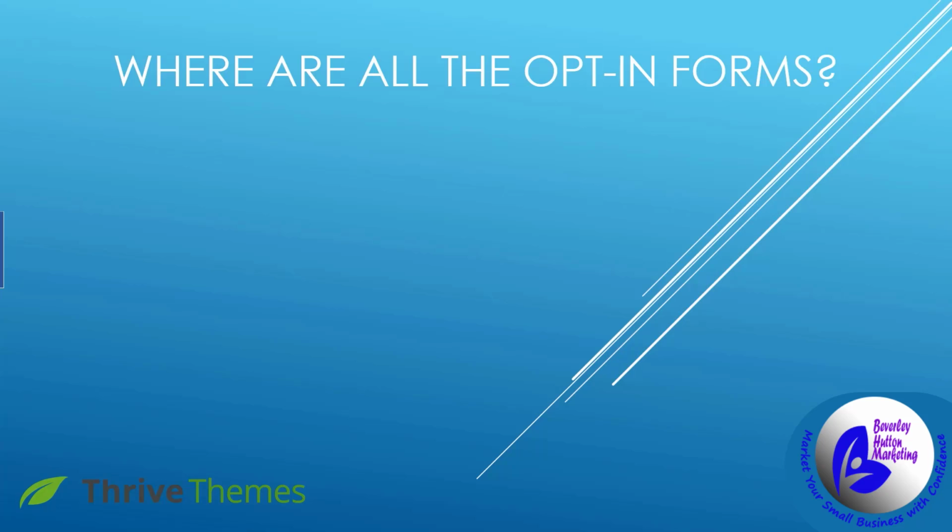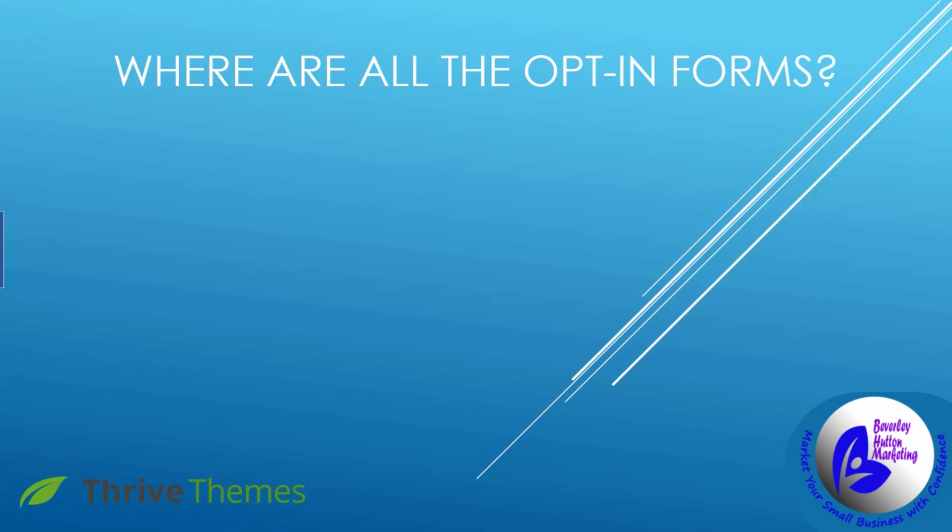Now let's address the question you might have, which is, where are all the opt-in forms? So far, no opt-in forms, no lead generation, and that's deliberate. If you look at how to make a marketing about page or conversion optimized about page, what you usually see is a short intro, opt-in form, a bit more text, opt-in form, some more text, opt-in form. Right, get them on your mailing list at all costs.